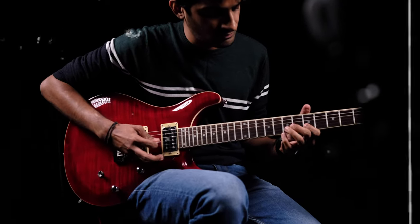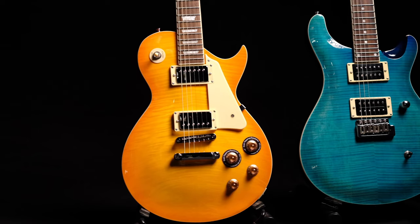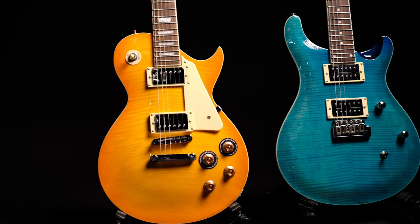Hey everyone, my name is Rishi. I'm a guitarist and your host for the day. I'm sitting here at the Procraft Experience Centre in Mumbai, and I'm really looking forward to trying out some cool new guitars. Since Adi is not here, I'm going to be going over everything myself and I'm going to do my best. Basically today, we're going to go over Stridem guitars — more specifically, the Stridem CST series and Stridem Les Paul guitars. I think they're both super exciting, and I'm looking forward to giving you some of my first impressions.